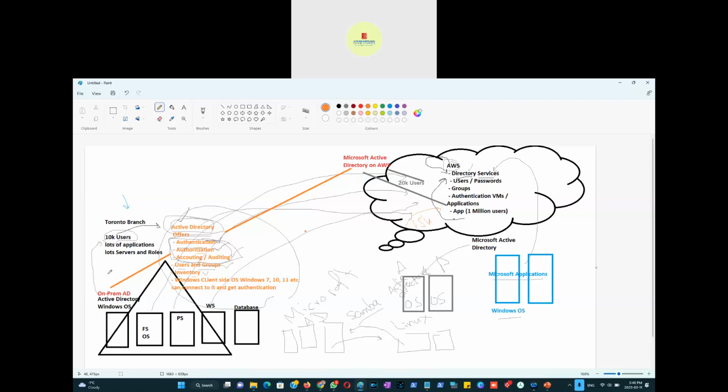Because suppose there are 20,000 users in your company, and that information has been synchronized between these two Active Directories, right? So you have, suppose, created 20,000 users here. Then you send the copy of this information here as well.